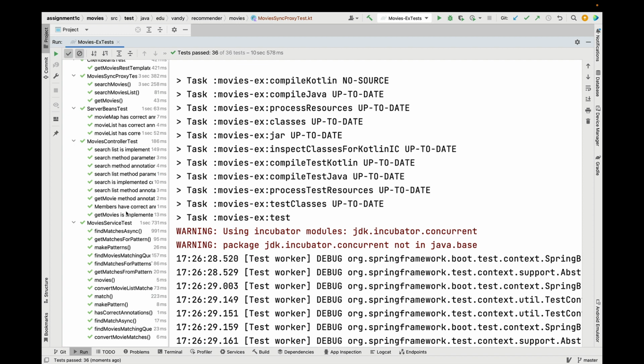As always, we're not able to test everything, so of course I will review your code manually by inspecting it to make sure you're doing things correctly. But as long as you're able to get all the green check marks, as we can see here, that should give us pretty darn good confidence that your software is working as expected. So please make sure you run those tests. When you run the movies EX tests, please take a screenshot of that and store it in another file called something like movies-extests.jpg or PNG or so on.